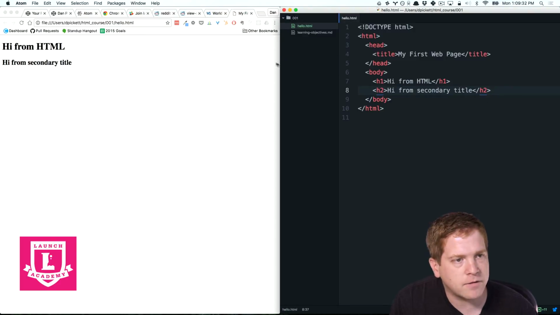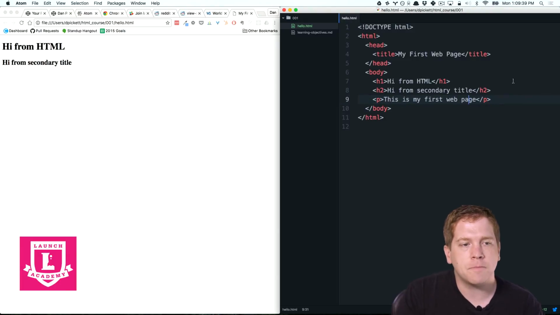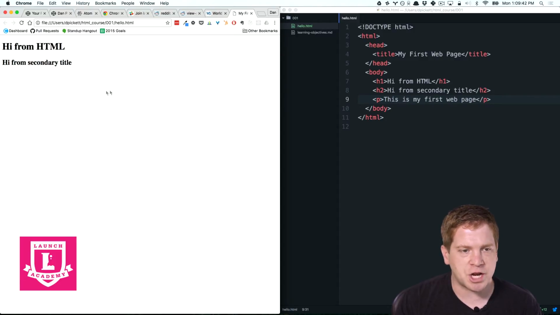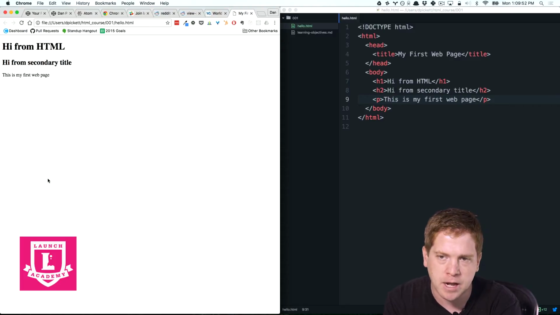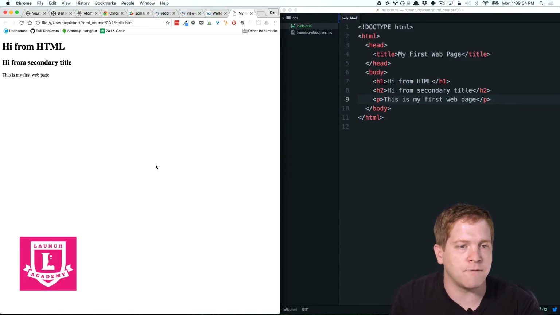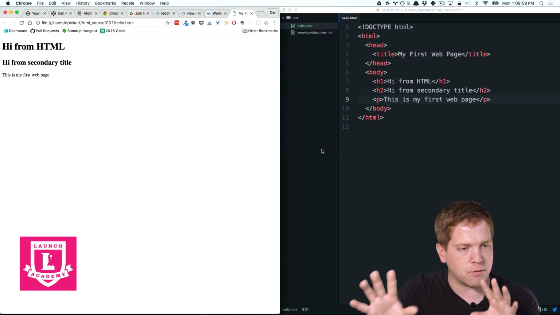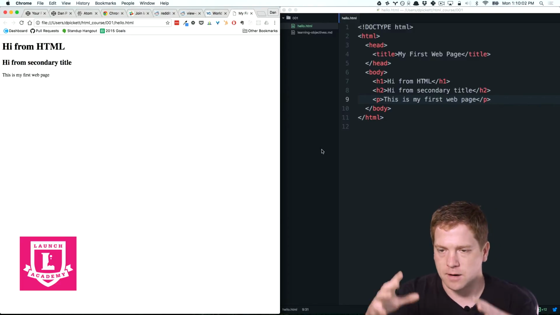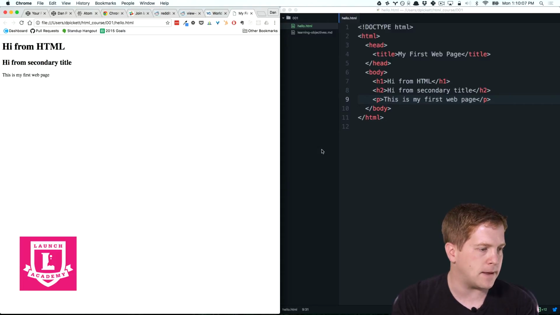If I go back to my Atom editor and reintroduce the paragraph tag, notice that I've saved the document in my editor, but when I go back to my browser, that change is not affected. In order for that change to be affected, I actually have to refresh my page. So this professional workflow of making a change in our HTML editor, in this case Atom, and then viewing that change in our browser locally, gives us that professional back and forth between the structural code-based editing and the visual display of our web page.